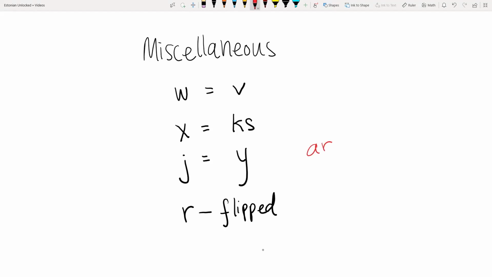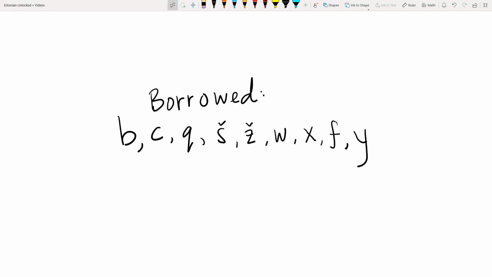So if we say the word, for example, arvan, I think, or I have like this opinion, it's flipped. It's not a rolled arvan. You're going to kind of sound like a weirdo if you roll it, but it's just flipped. Ma arvan, I think. Finally, we have the borrowed letters in Estonian. We've touched on these a little bit, but this list here are letters that are not inherently from the Estonian language, but have been incorporated into the Estonian language from borrowed words from other languages, or only appear in names.